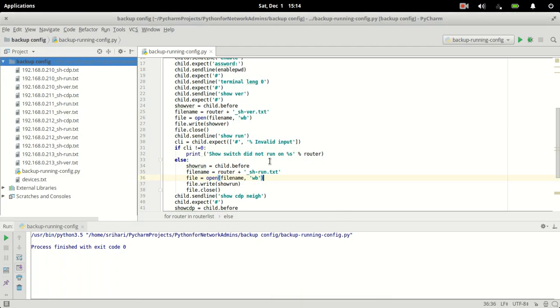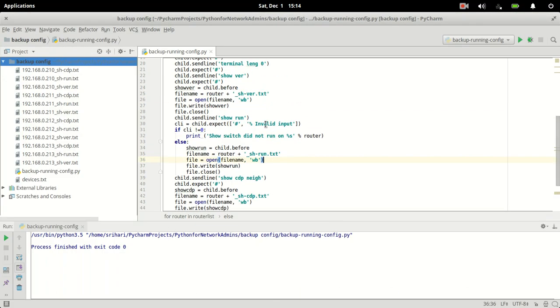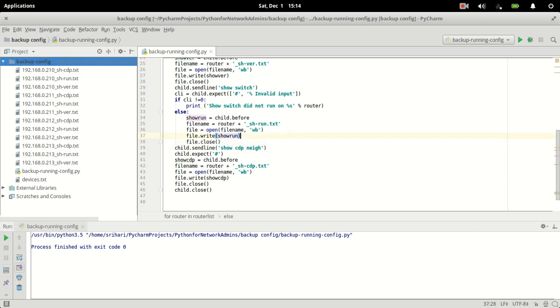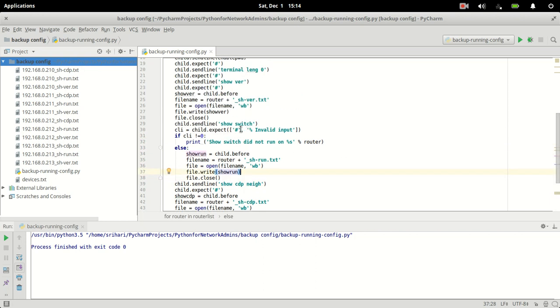What if there is a problem with the command like show switch and a command is followed next to it? Then will this block of code execute? Let's see that. So show switch is not a valid command. We know that for sure. So we get a message here, and let's say this is show switch.